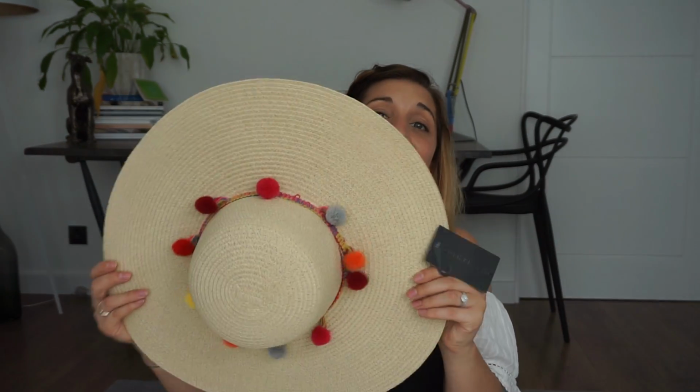So I'm going to go through what you guys need. Of course, first of all, you need a hat. This one is from ASOS. It's by a brand called South Beach. I picked it just because I really like these little pom-poms here, but they have some just plain ones with ribbons around them, or just completely plain. I'm sure you can find some on Amazon as well. My first stop is always ASOS just because it's easy and it comes the next day.